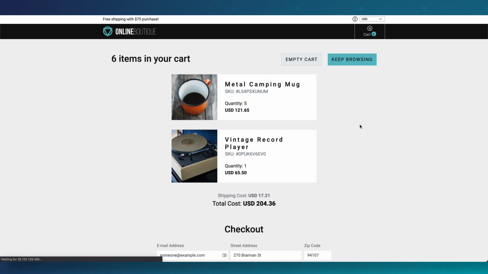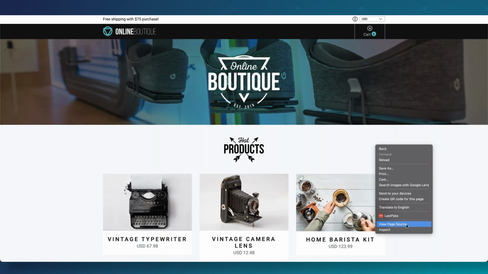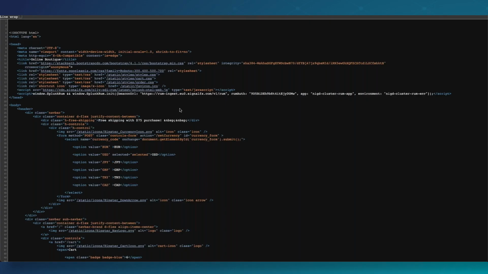If I go back to the home page here and have a look at the source, I'll just highlight where this sits. You can see these two lines in the header: one is showing the JavaScript that's being added here, and the second one is the target ingest.